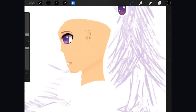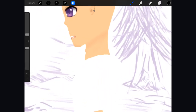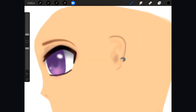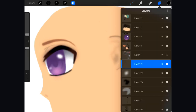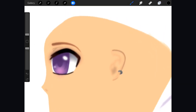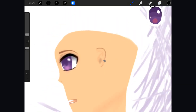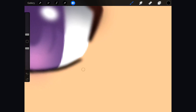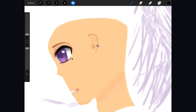And something I forgot about Sean is the fact that Sean has a very distinct mole on his face, and I actually forgot about it until now. So before I start on the hair, which I was going to do after I added the little earring, I need to add this little mole that I have on Sean.